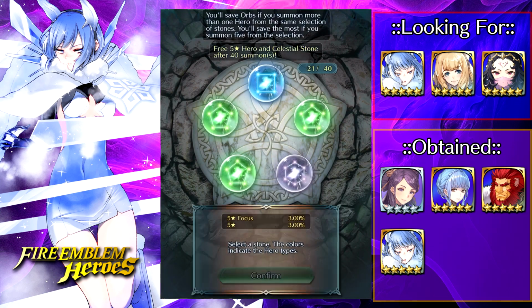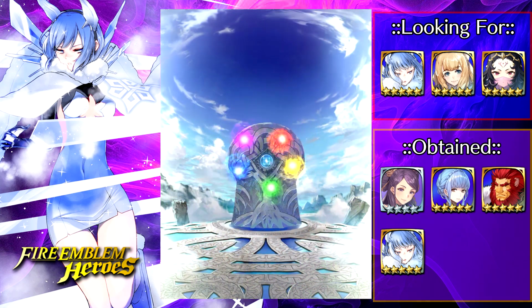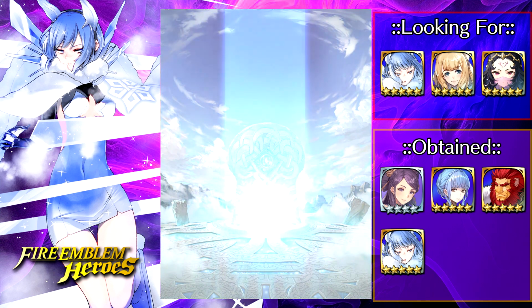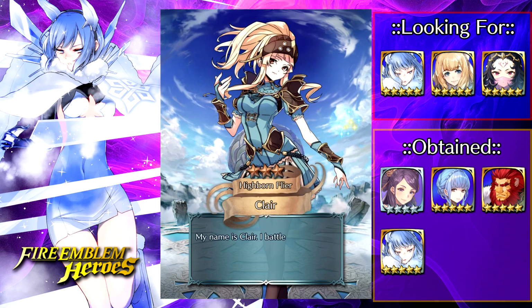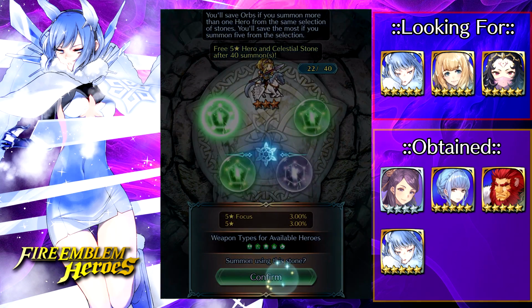I'm going to keep summoning. I didn't really want to dip below 400 orbs, because we also have on the horizon Choose Your Legends 5, which is going to be in August. And I was trying to save up some orbs to potentially go for the plus 10 on Gatekeeper. I think that would be pretty funky to do.